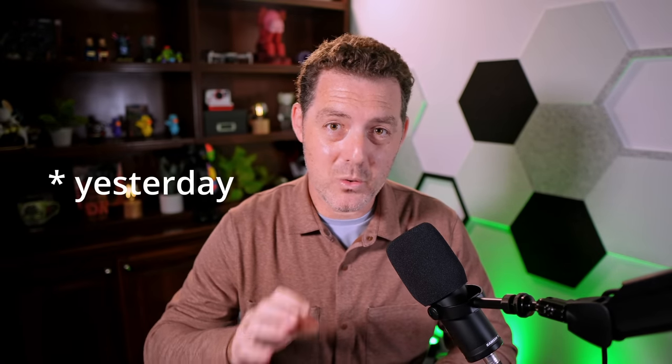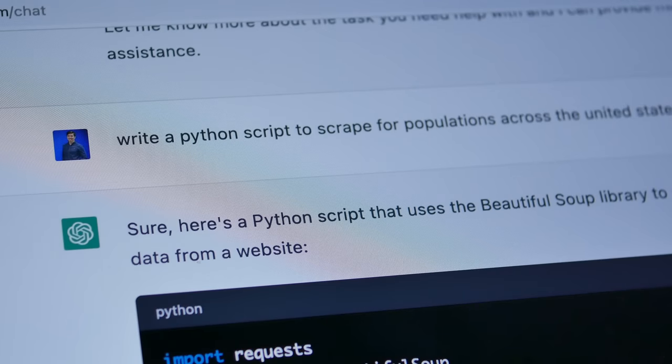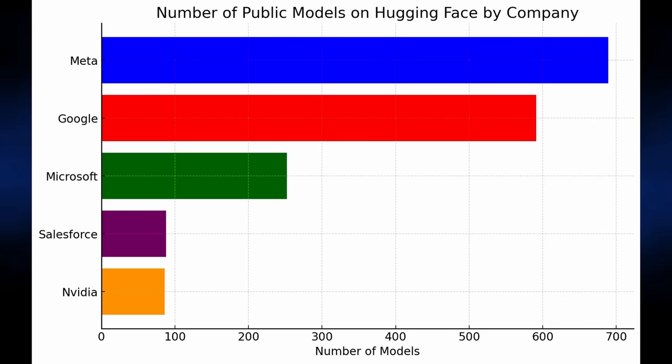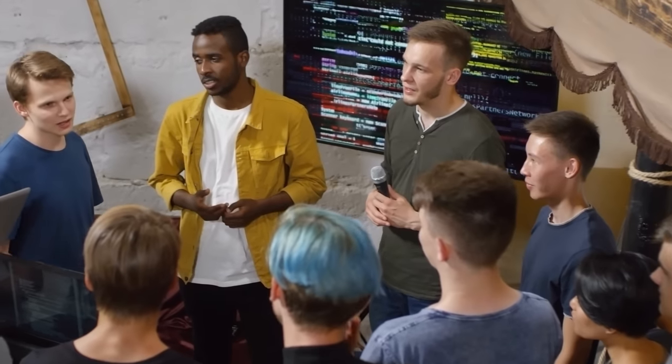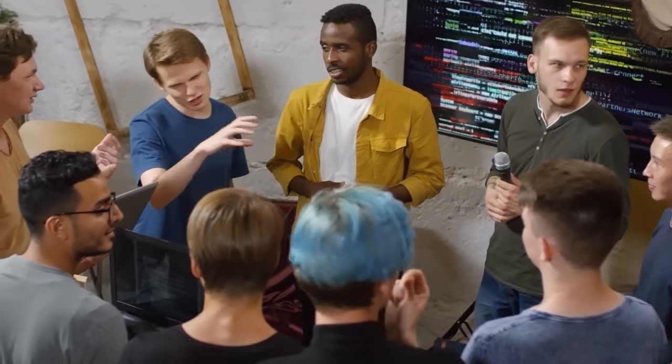LLAMA 2 was just released this morning, and according to Meta AI, it is a suitable substitute for closed-source models, aka ChatGPT. Meta AI continues to contribute to the open-source community, which really continues to surprise me. Look at this graph from the top tech companies in the world and their contributions to Hugging Face's open-source community. This is especially true when considering the resources necessary to produce a model like this — the smartest people in the world, a ton of compute power, and expensive datasets, with some estimates putting the datasets alone at $25 million.